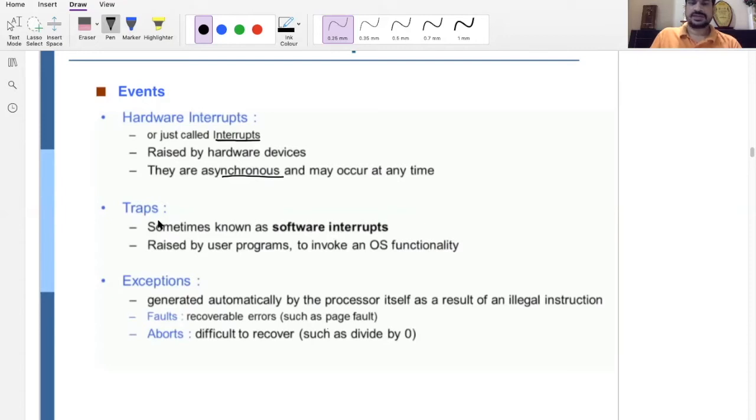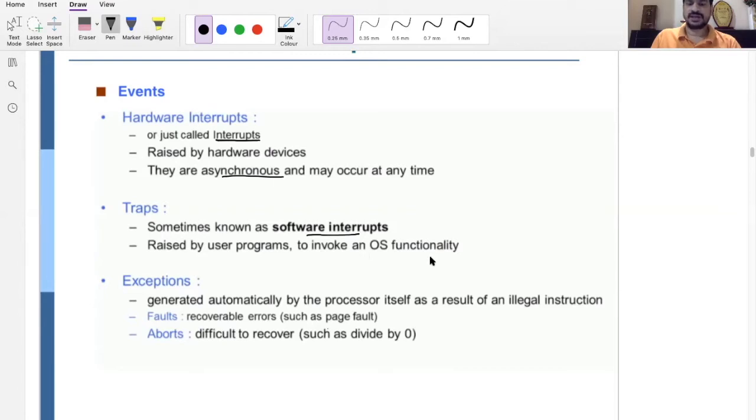Next event is called traps. Sometimes traps are called software interrupts. What is a trap? It is raised by the user program or user applications running in user mode, and it invokes the operating system functionality.